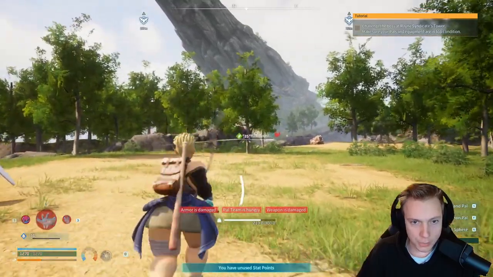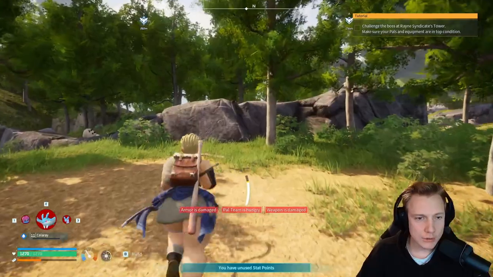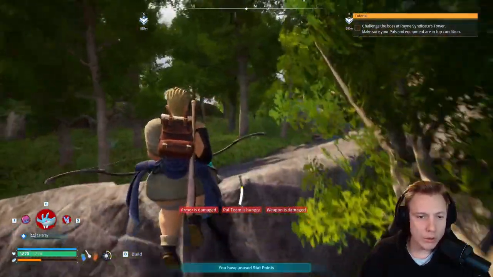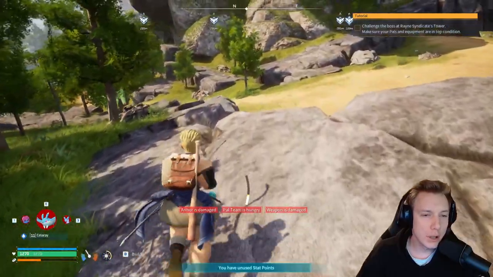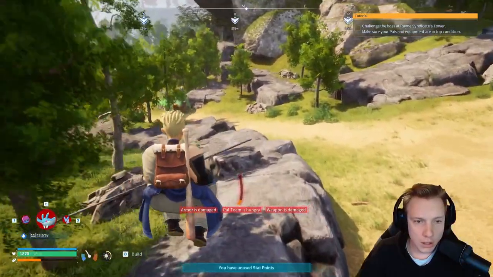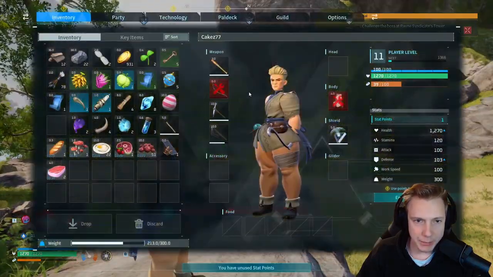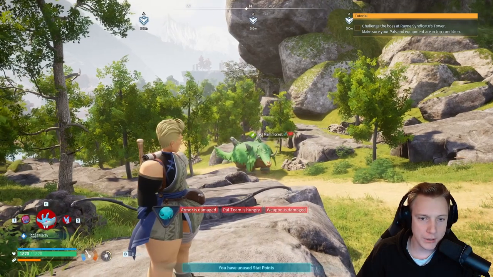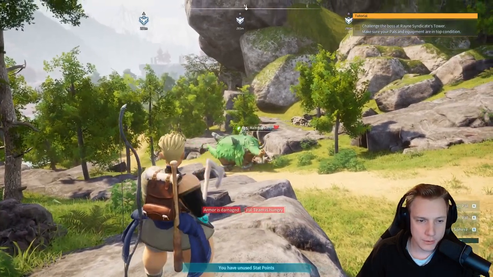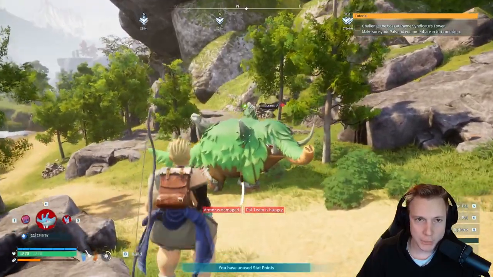Hey, stop running! Hey, come back! Come back! No! Don't run away! Please! My bow is damaged! How much HP does he have?